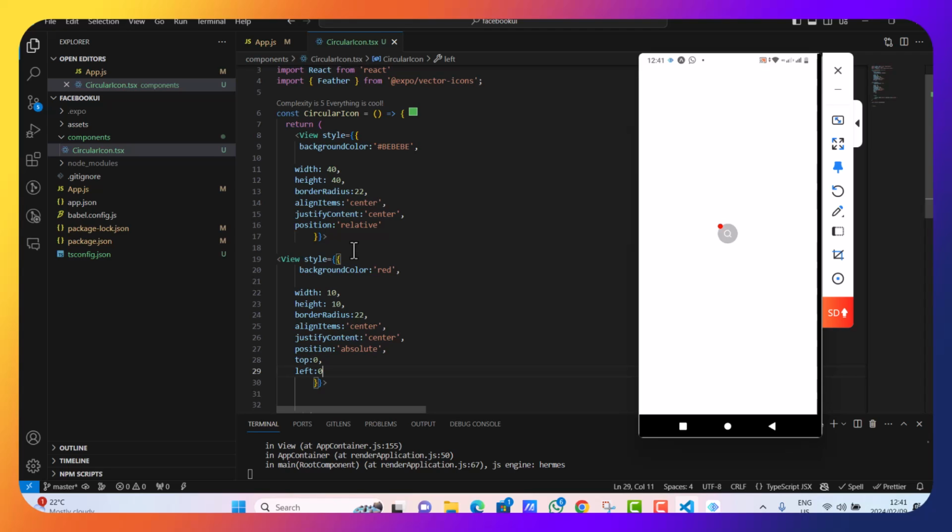So on the web, when you remove this relative from the parent, this dot will move somewhere far. First of all, it might even disappear from the screen, or if not, it will go to the overall parent container. Let's just click there and test. With React Native, as you can see, that really doesn't happen exactly the same way.